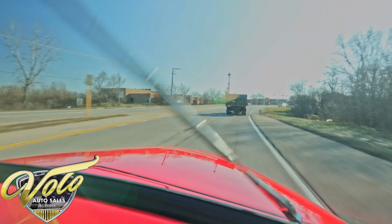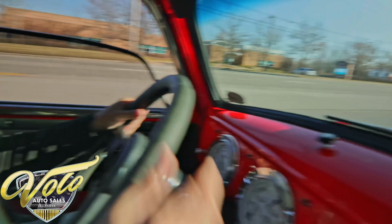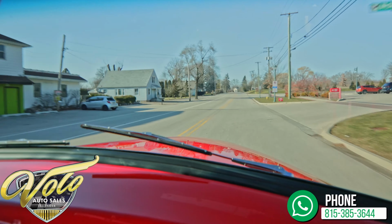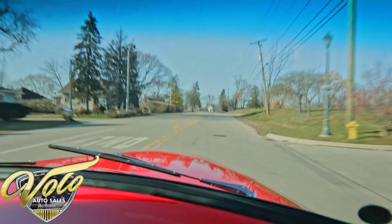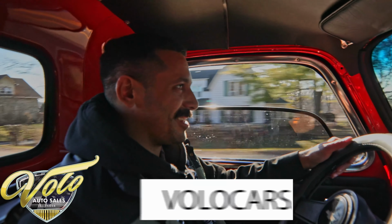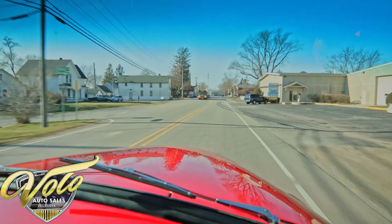Try the wipers. Wipers are functional. The horn. Then you have your vintage air. I do have that on, so the heat's working. Honestly, we don't really need it right now. Turn signals did cancel. And the best part, everyone is staring at this thing. I mean, it is gorgeous. Bright red Chevy truck coming down the road. Yeah, she's a looker. So there you have it, guys. The 3100.